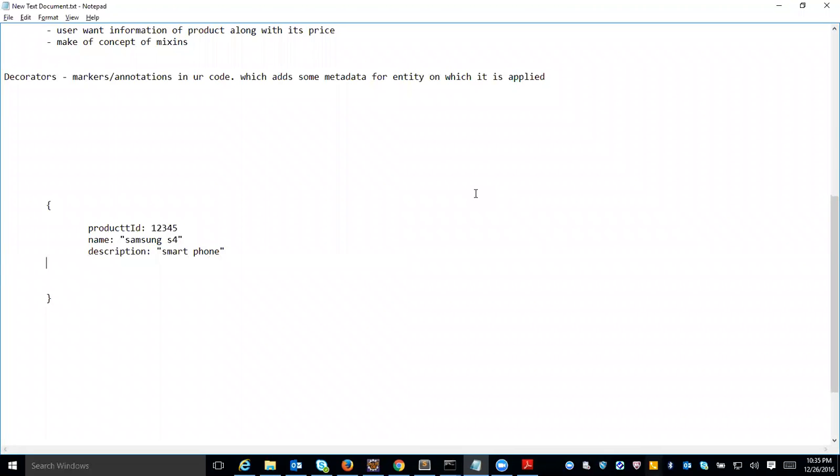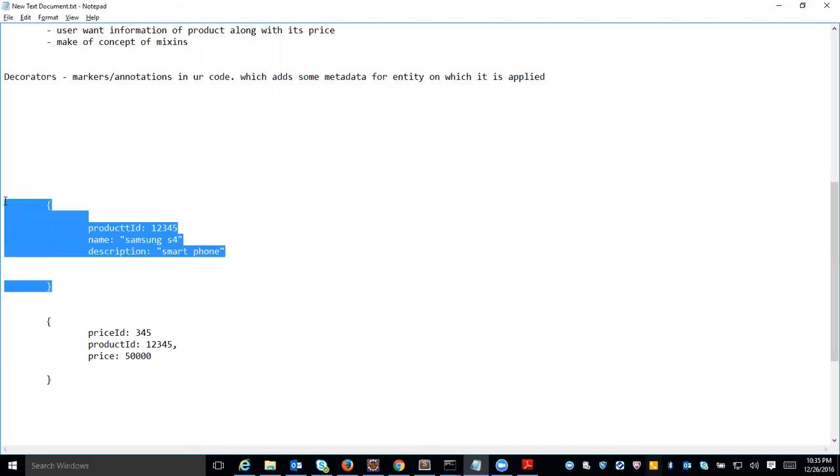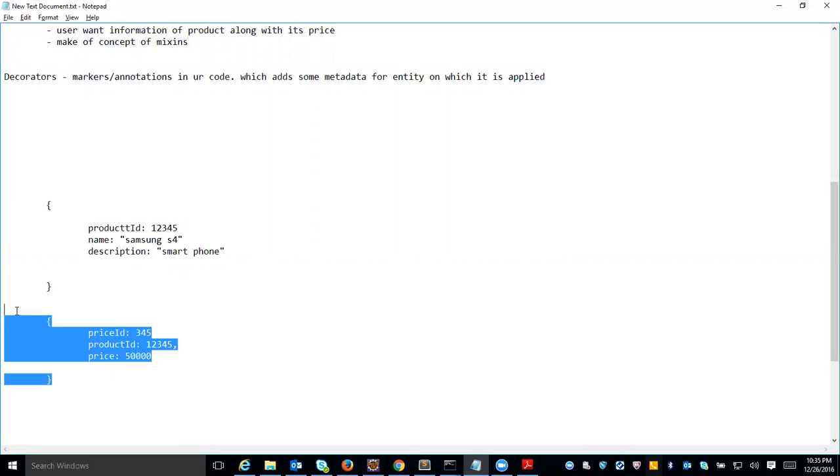All this information was present in the product table, right? And then in another one, what you get from the price table has some price ID, which may be 345. It contains the product ID, which is 12345, acting as a foreign key, and then some price information, maybe 50,000 bucks. So this information was present in the product table and this information is present in the price table.